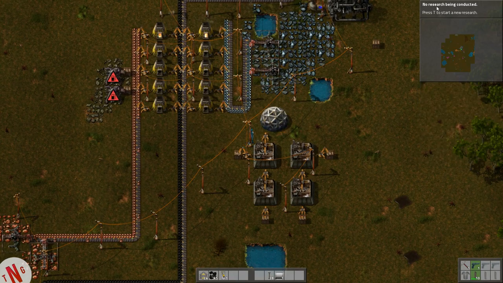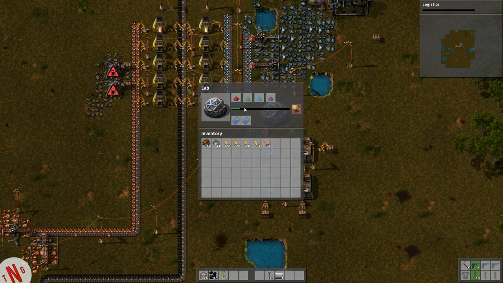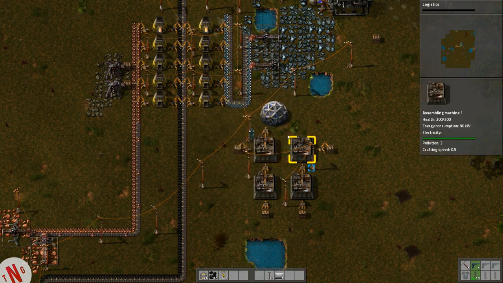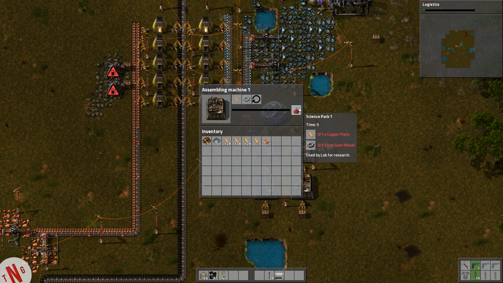Yeah, but how do I do research? T for research. Cool. Logistics. Underground logistics. Faster inserter. Nice. And splitters. Let's see. It has five. It has started with the fifth and has four. So internally it has five. So let's see if it does work this. Does it work? I don't think so.